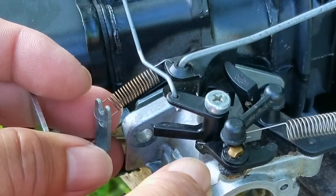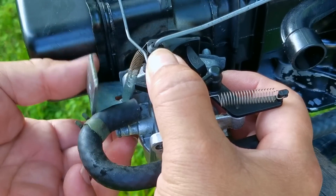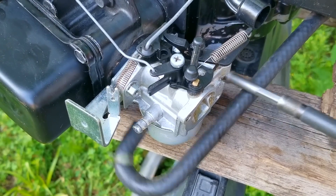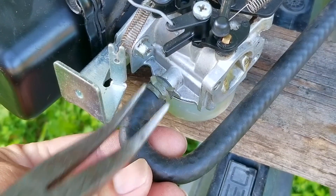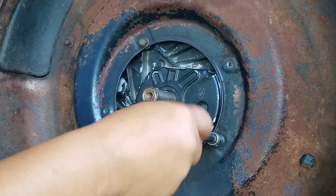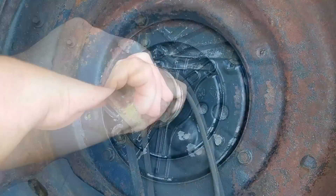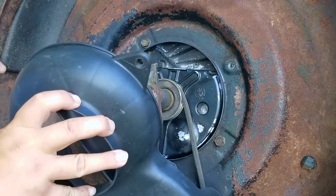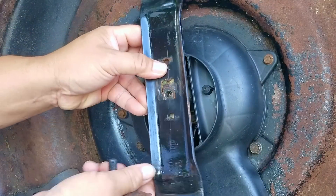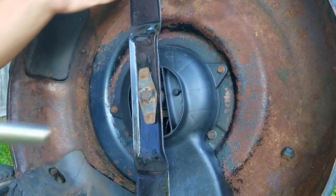This carb setup is an auto choke system, and with that it gets pretty busy with linkages, springs, and more gaskets than you really want to deal with. If you want a project to have a greater chance of success, replace the carb — it takes all the guesswork out. Even if you make the argument that using an ultrasonic cleaner will increase that chance, it's not going to be a hundred percent; the closest you'll ever get is with a new carb. You can take your pick of an OEM carb or a cheaper aftermarket one — either way it's a very good choice compared to servicing the original. And if you keep the old carb for parts or later cleaning, that's a great idea, especially if you think you might keep doing this hobby, which can be very therapeutic.